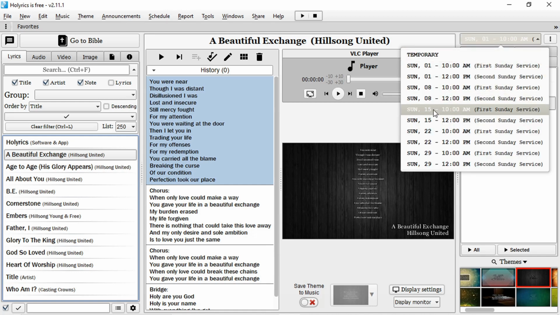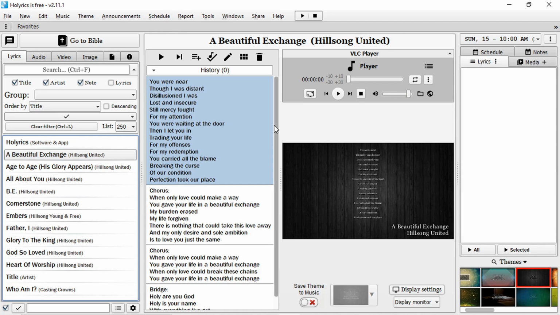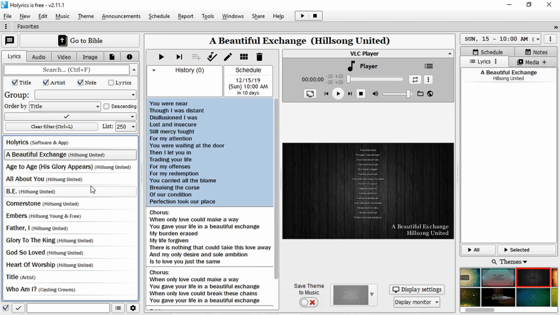If I go to the 15th, for example, which is in the future from when I'm recording this, and add this again, you will see here in the history part there is now this schedule telling you that this song is scheduled to be played on the 15th of December at 10 a.m., which is in 10 days.